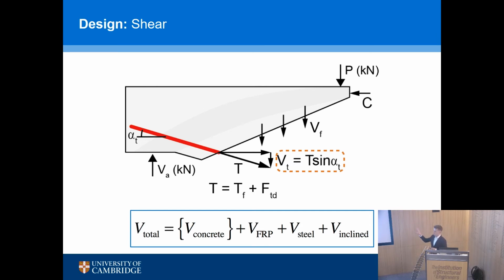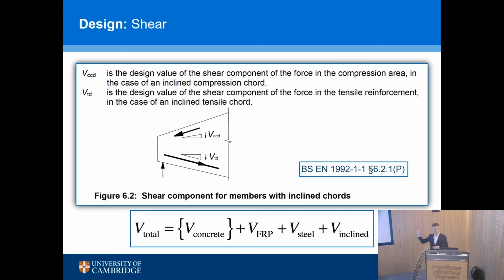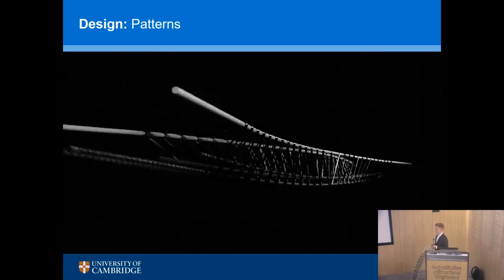That sort of image might not be familiar, but this one certainly is, because this is in the Eurocodes, and you can already do this with steel reinforced concrete. You can use the inclined compression or tension chords of your truss model to give you vertical capacity. And I believe that there is going to be an FRP Eurocode document at some point, although I don't know the exact date. And so we follow a similar procedure. We have a sectional design approach, and in a lot of the work that we've done, we've used the Canadian design code for FRP, which exists and we can use, and that's been very successful.